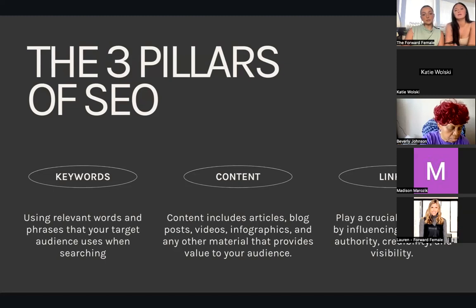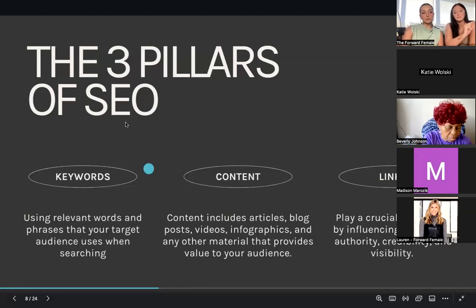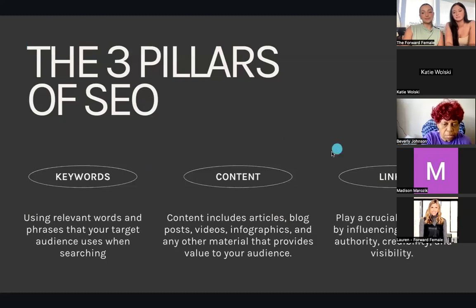And then content, being your articles, blogs, they can also be infographics, videos, images, the content that you're actually using within your socials and your website. And then actually the links as well. If the link is just a bunch of random letters and numbers, then it's going to be a lot harder for Google or for social media to pick out who you are and what you do. So making sure that your links are credible, visible, and simple, and that they are exactly what they are saying that the person is going to when they click that link.